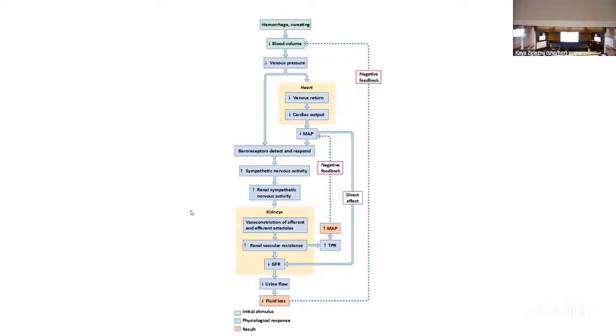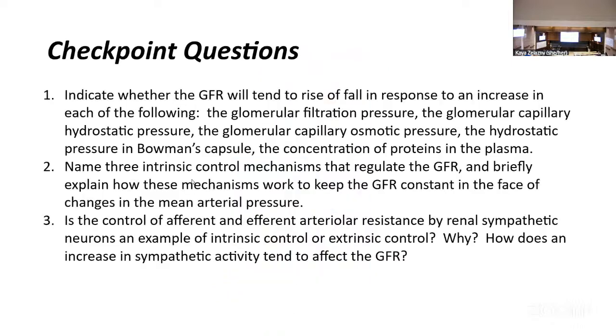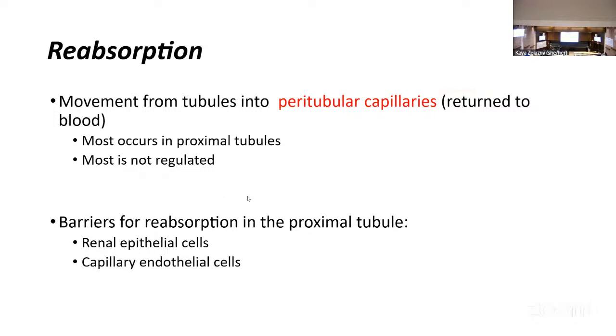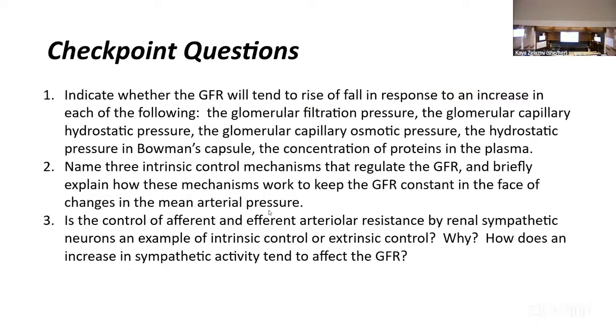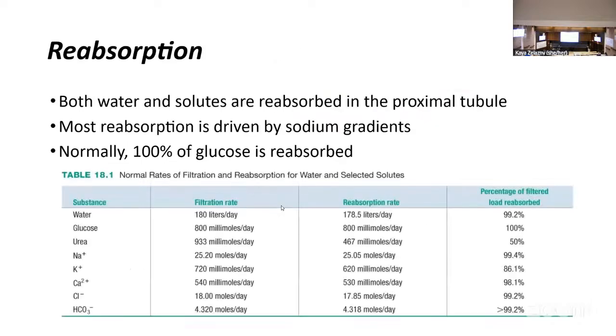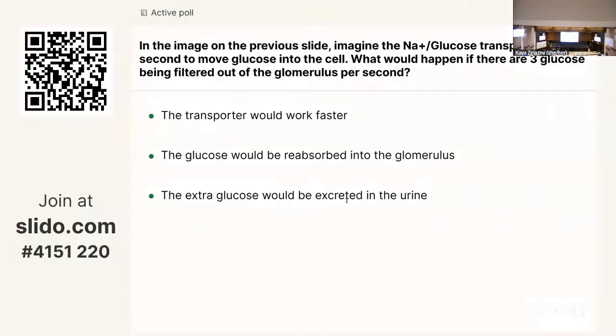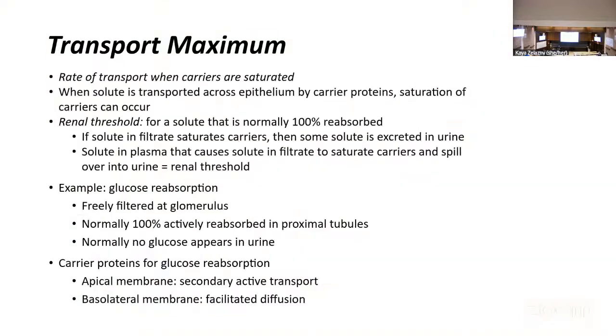Okay. So I'll let you go through this flowchart on your own if you want. We're not going to jump back into the details of that much in this unit. So when we talk next time, we're going to be thinking about reabsorption. So go ahead and review that at some point over the weekend. We're going to be doing some calculations about particularly transport maxima and renal thresholds, which would be helpful to preview before we talk about it.